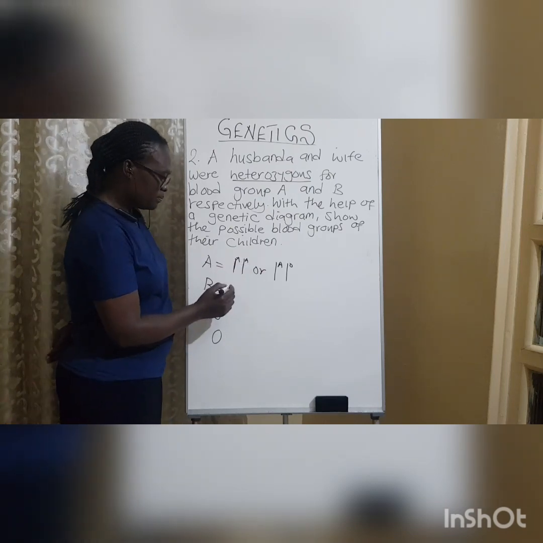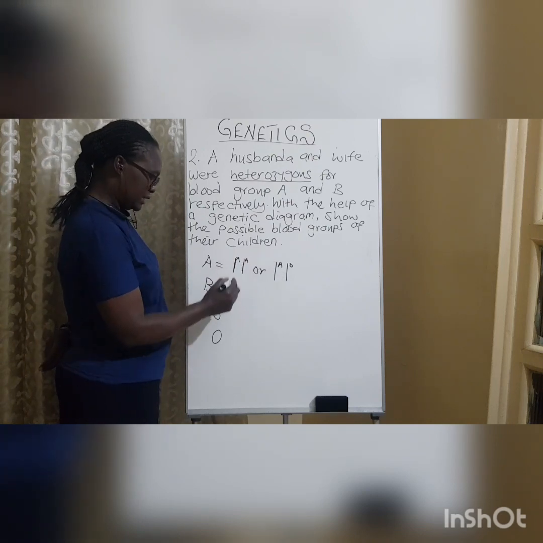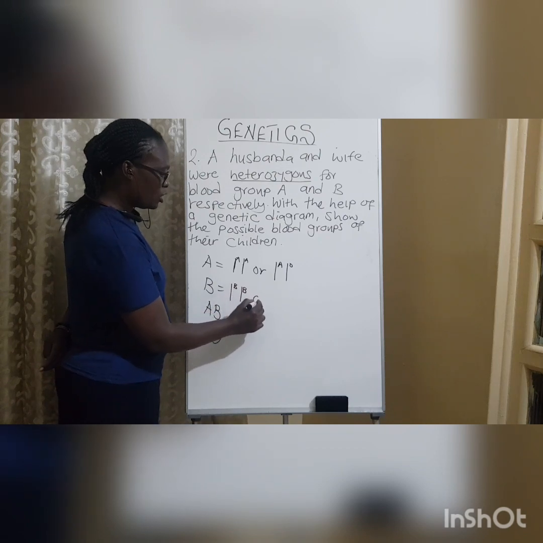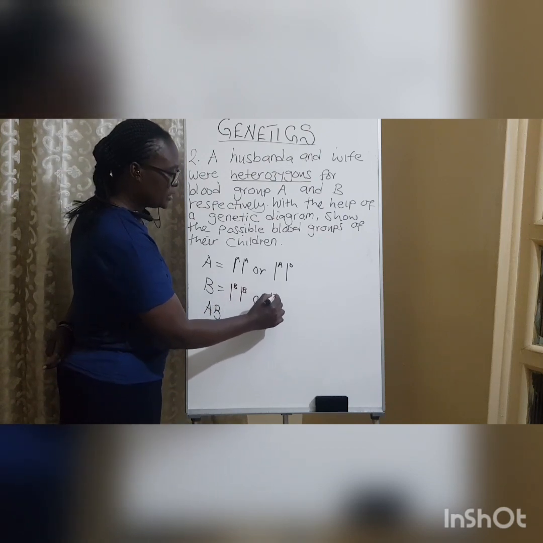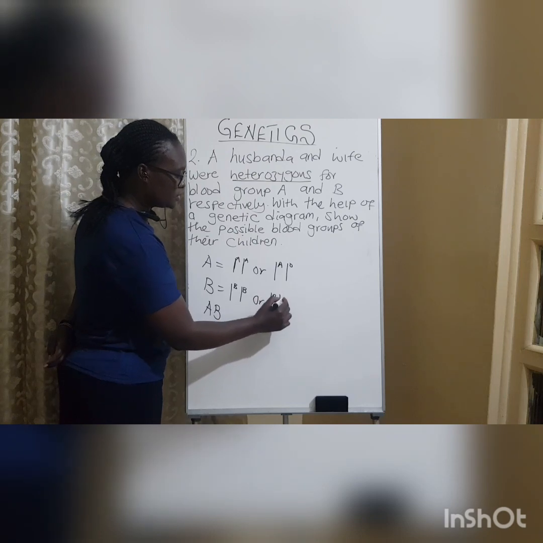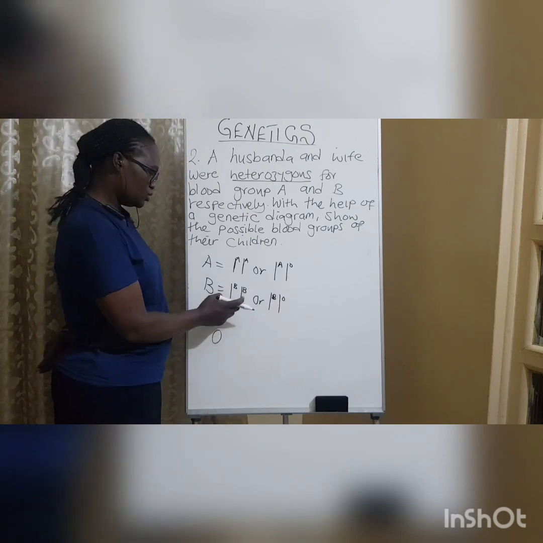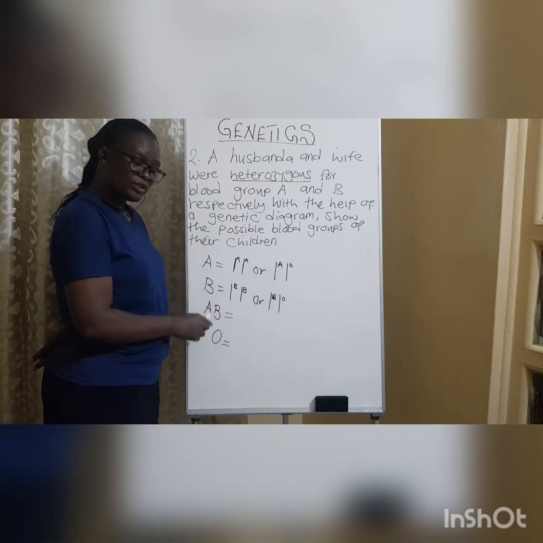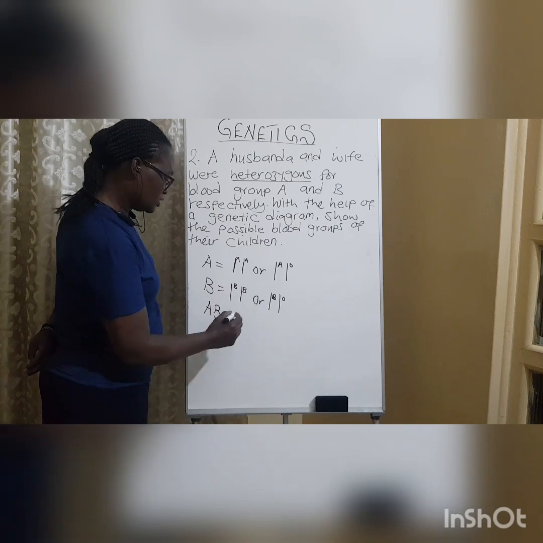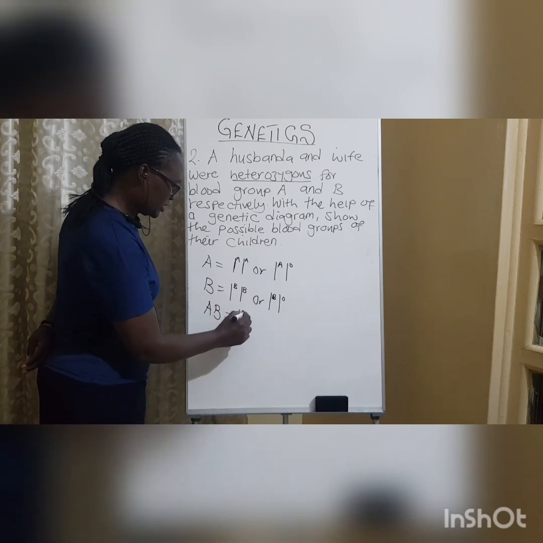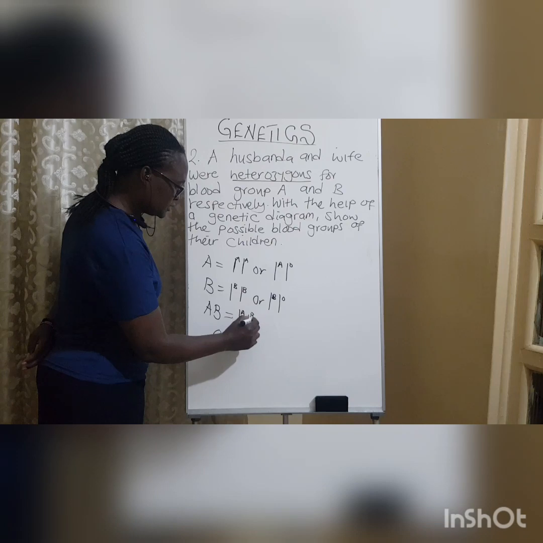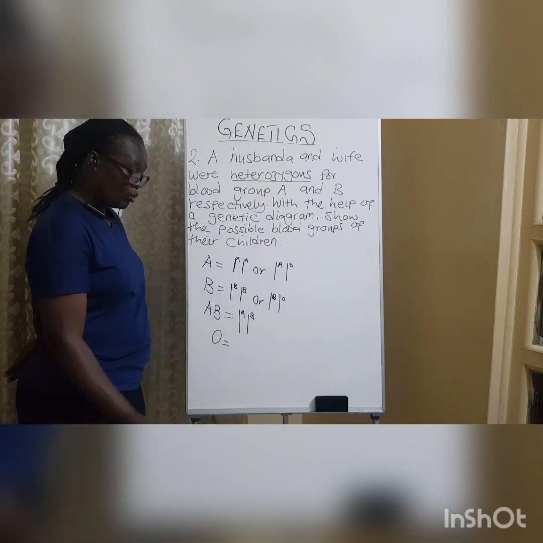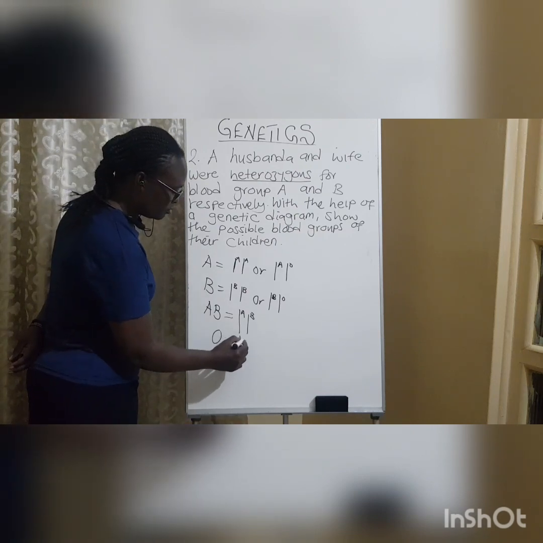Then for blood group B, also we have similar like this. So we have a person with blood group BB, or a person has blood group B and an O. So this one is heterozygous, this one is homozygous. For a person with blood group AB, it means that this one is heterozygous. A person has blood as an A and a B. That's how it goes for this one. A person with blood group O, it means that they only have an O.